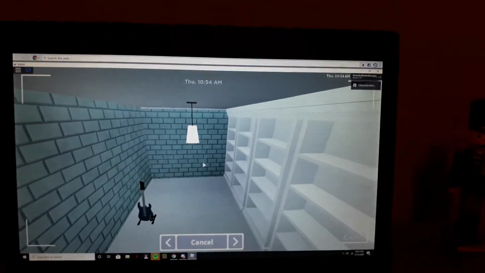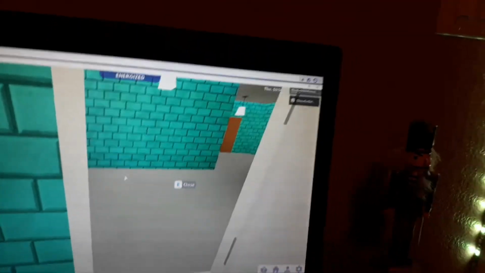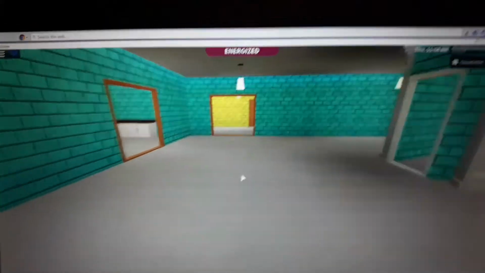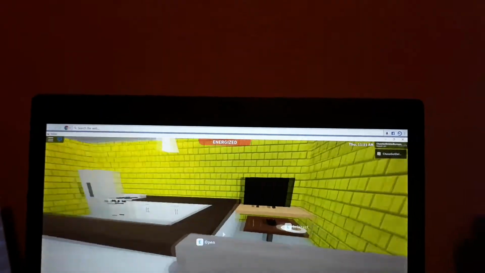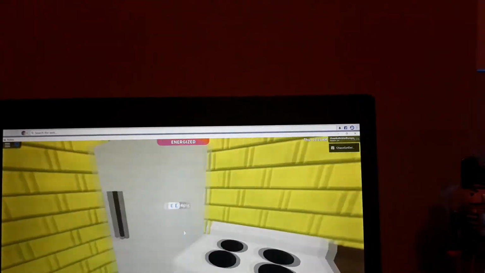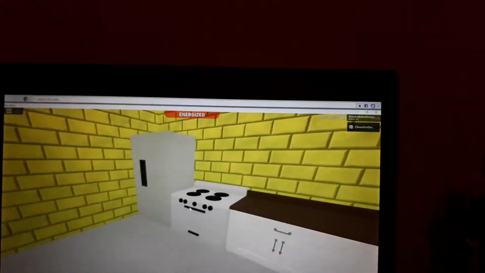Alrighty, so it's about to hit 11 a.m. in game. Alright, so it's 11 a.m., I survived. Yay. And then we go to the yellow room after that last challenge. And then of course you have to find the doorbell. I wonder where that doorbell is. Oh, I found it, right there. I just rang it. Said ringed again.